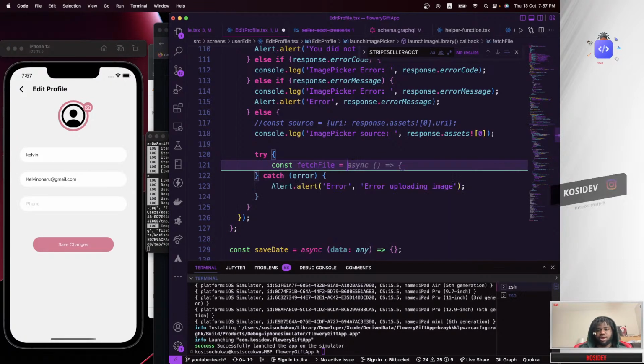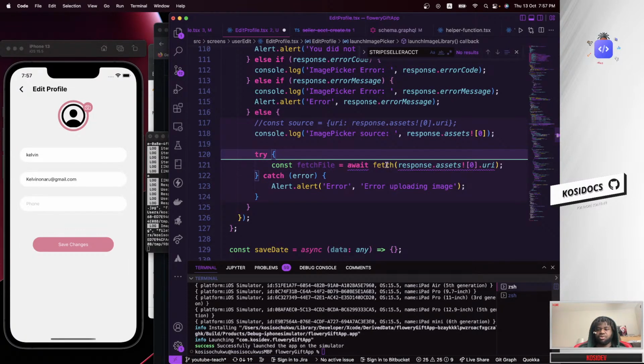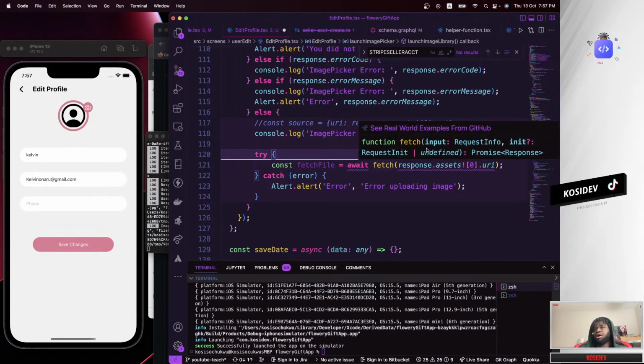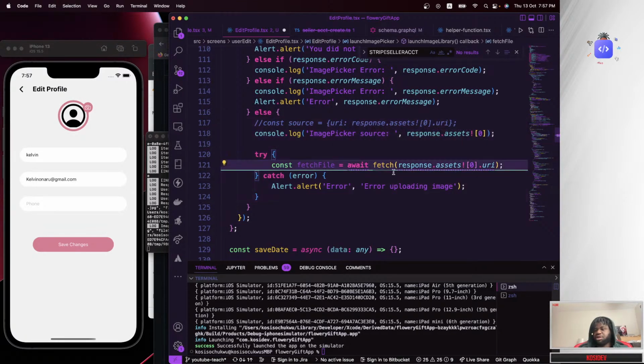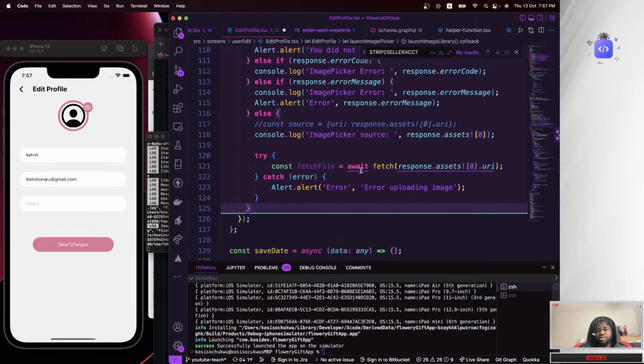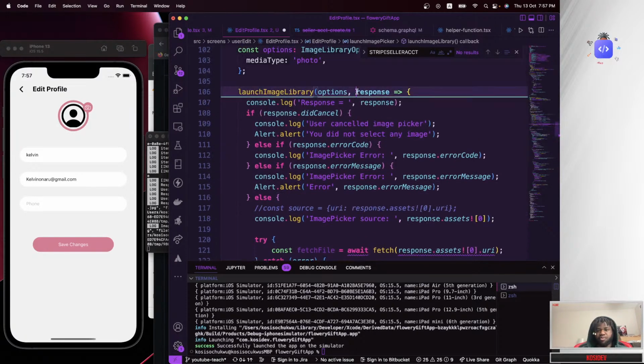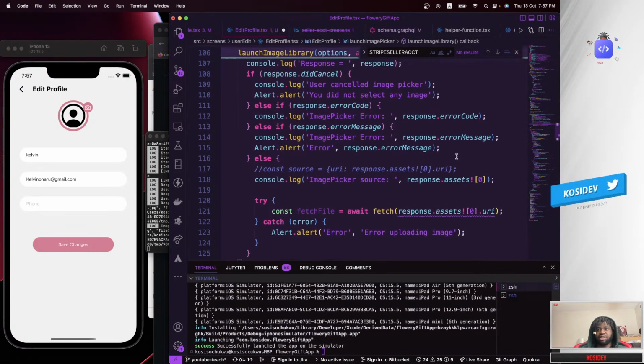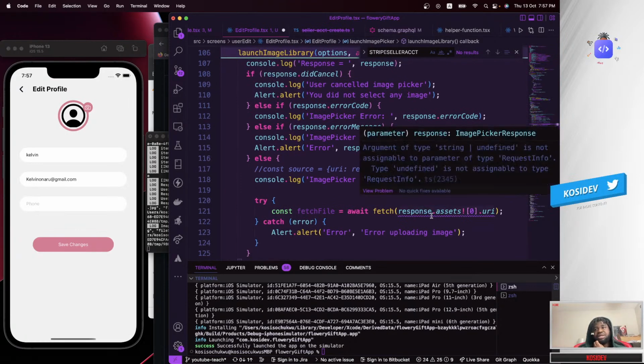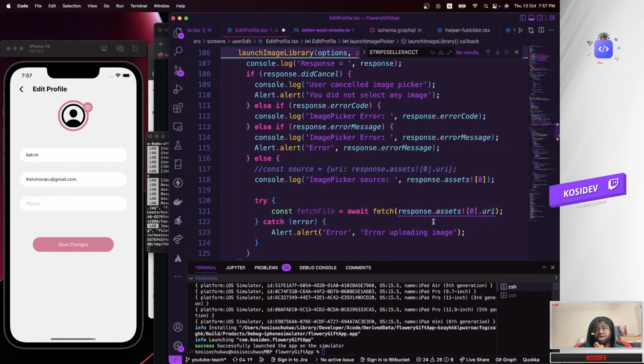We're going to use await fetch. Fetch is native to JavaScript, so you use that for any HTTP request. You can use Axios or use the native fetch library itself. Over here I'm going to say await, but it's not recognizing the await instruction that we added. That's because we didn't make this function asynchronous. Now that it is asynchronous, we need to pass in the URL that we want to actually get hold of.